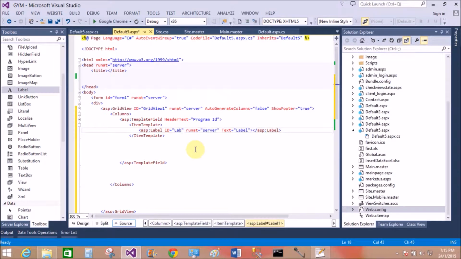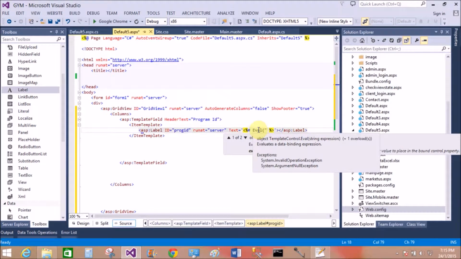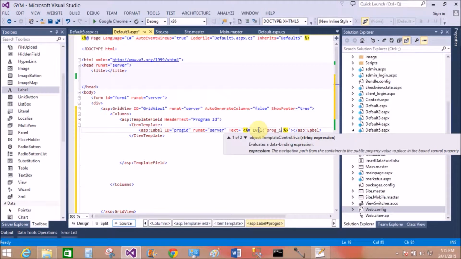Yeah, bind the text of the label. First change the ID property, so program ID, prog ID, and the text of the label control is this: Eval prog ID, prog underscore ID.